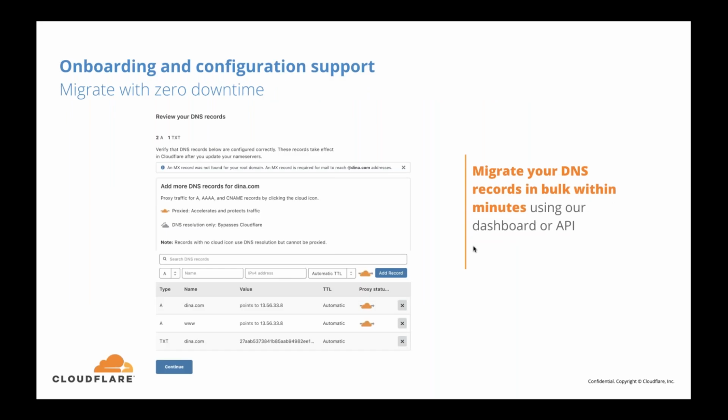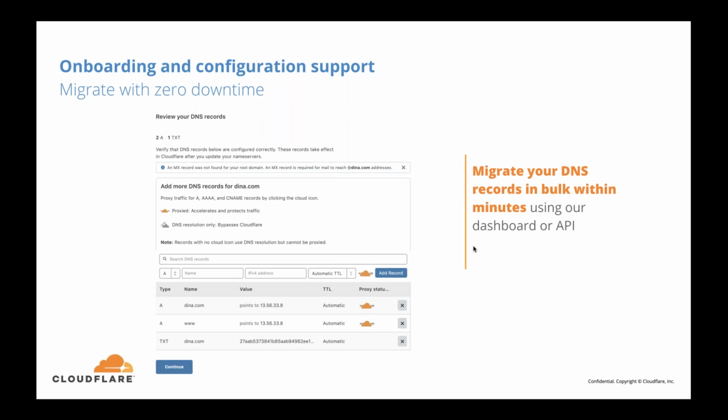Let's talk about onboarding and configuration support. When changing DNS providers, it is critical that no DNS records were left behind. This is why we offer tools such as our DNS scan, which finds your DNS records from your current provider. And in addition to that, we offer our customers a way to upload their zone files so that we hold an identical copy as your previous DNS provider. In our dashboard, we recently upgraded the user interface of our DNS table to have an added record change confirmation so that you can double check every change before committing it.